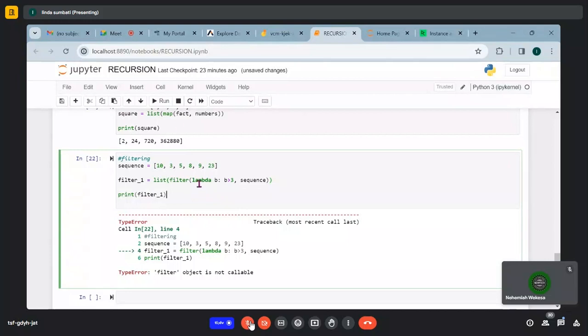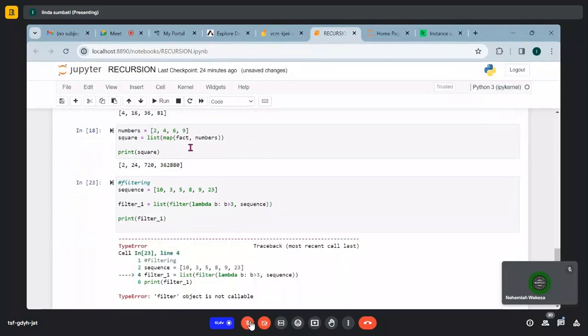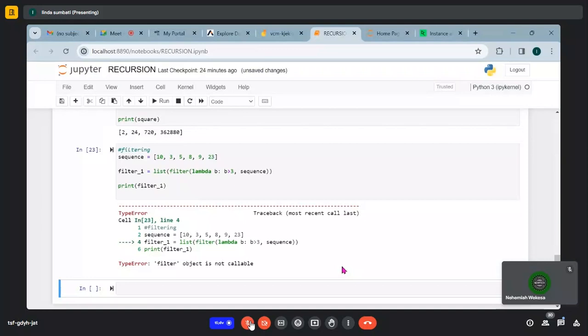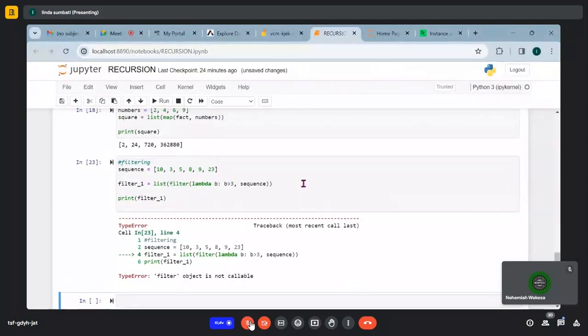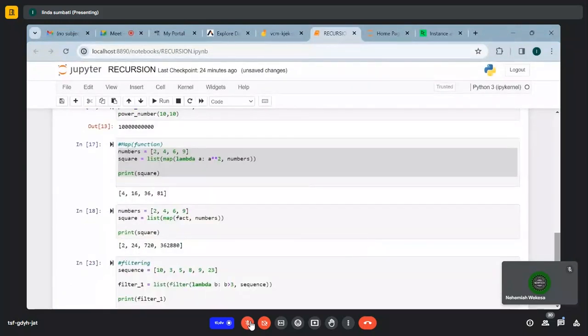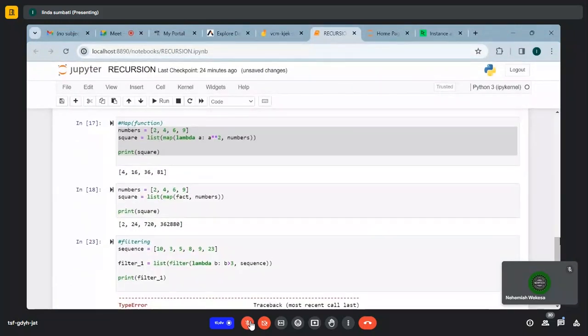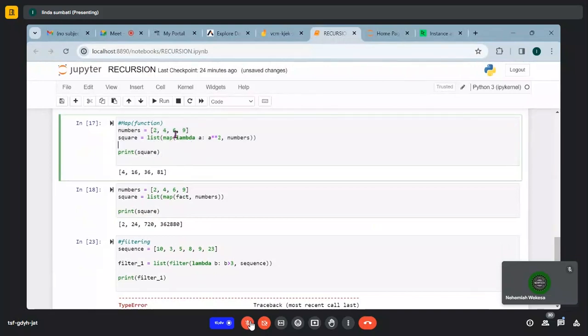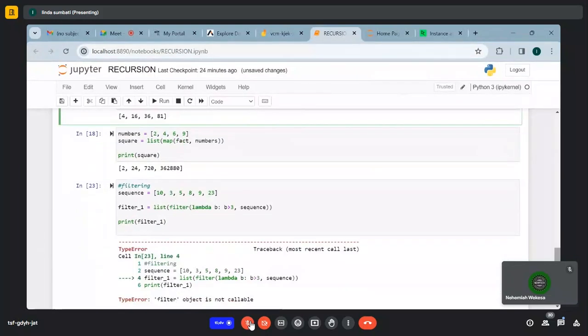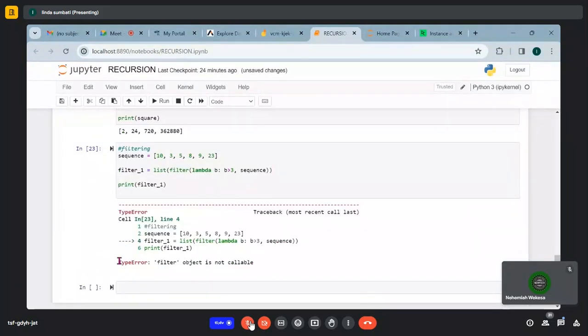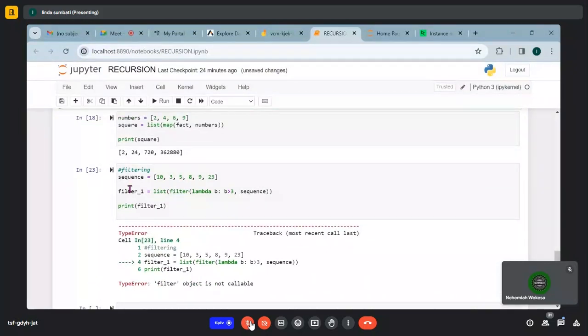I think it still does not work because you see the words list and filter are all in green color. Just like list, map, lambda were in green, and then it was not working. I don't know. Hey, people, help. Can we debug?